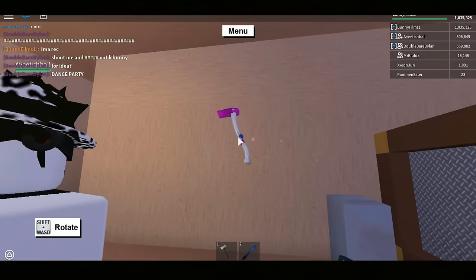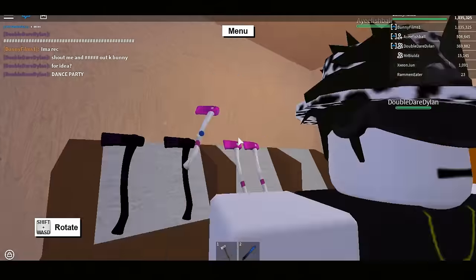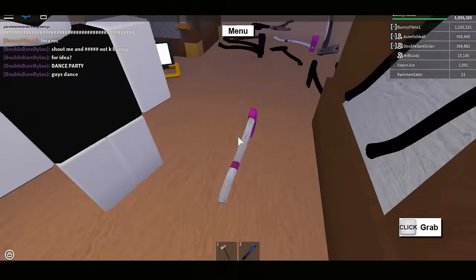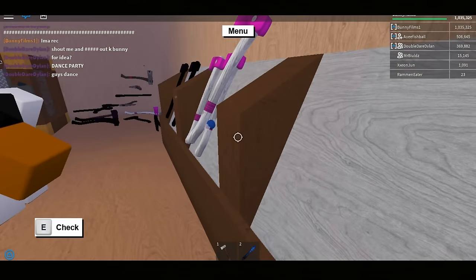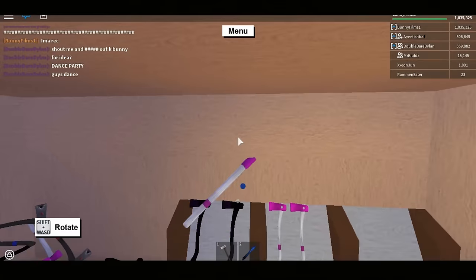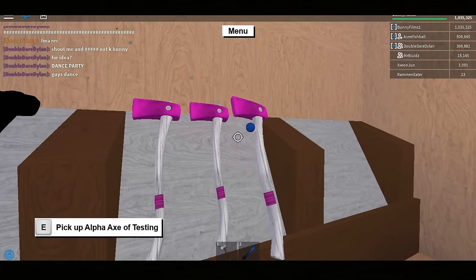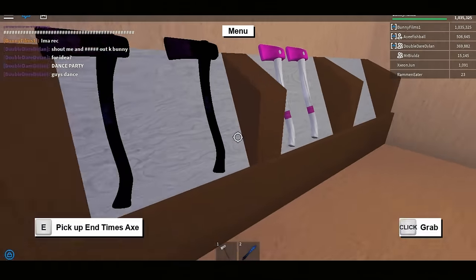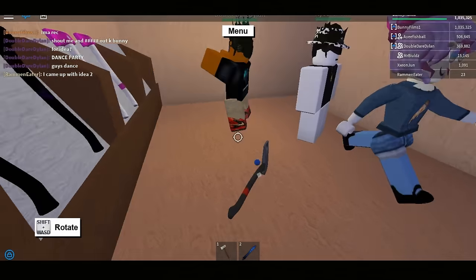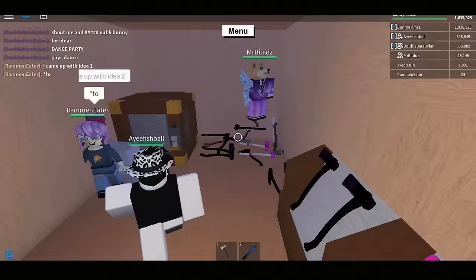Here are some axes I've already set up, and I'll show you how to set up other axes. You want to take an axe and position it so it falls down onto the rack. If it's not positioned correctly, you may have to rotate it using Shift and W, A, S, D. Some racks don't hold many axes — it might only hold two or three depending on the axe type. The N-times axe only holds two, but alpha axe holds about three. Let's go hang up the rook axe and then we can be done.